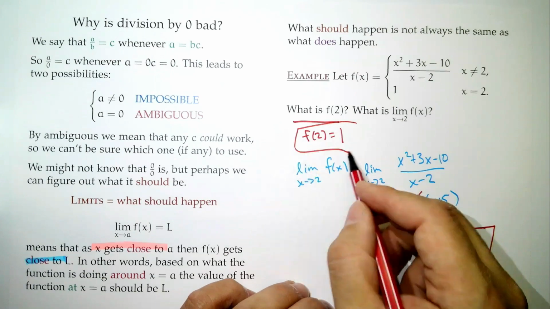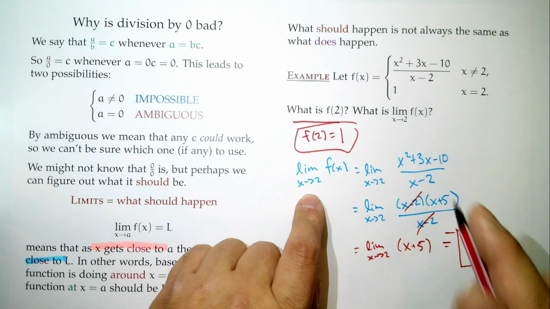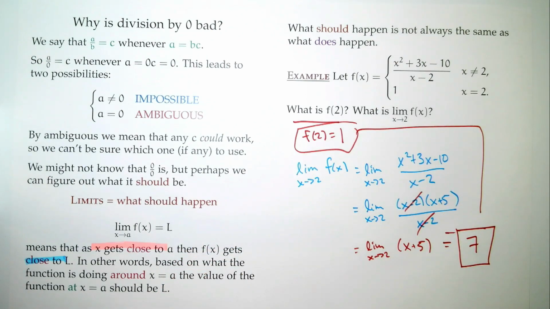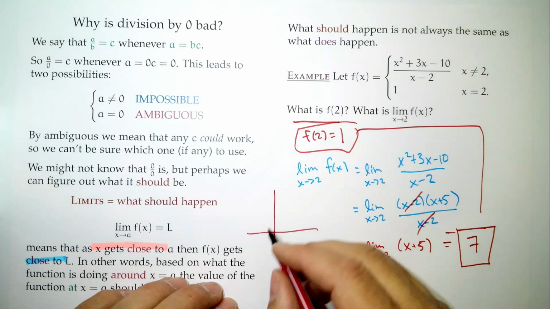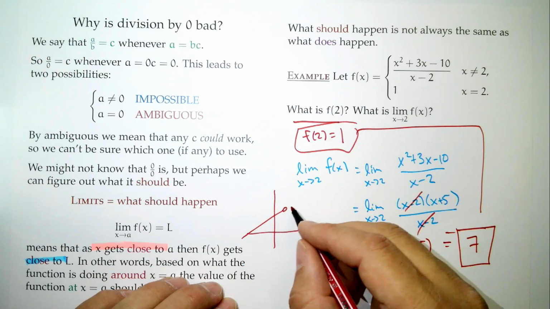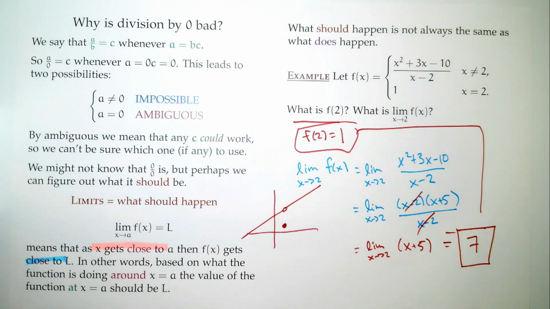Now, here's the comparison. f of 2 is 1. The limit as x goes to 2 of f of x is 7. And it turns out, this is a true thing, they're not the same number. 1 and 7 disagree. So this is a case where there's sort of a disagreement going on. If you were to sketch what this looks like, you have this function, but there's a hole, and somehow that hole got moved down. And we're going to talk more about these types of issues and problems. We'll give names to everything later on. Okay, so there's an example.